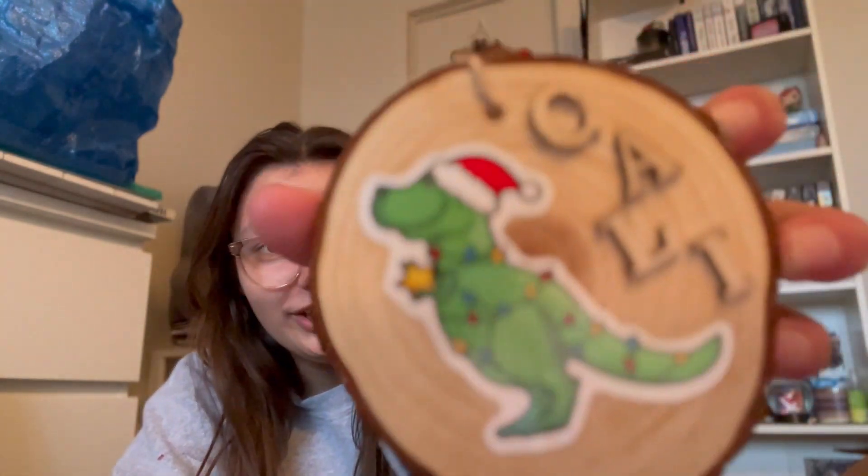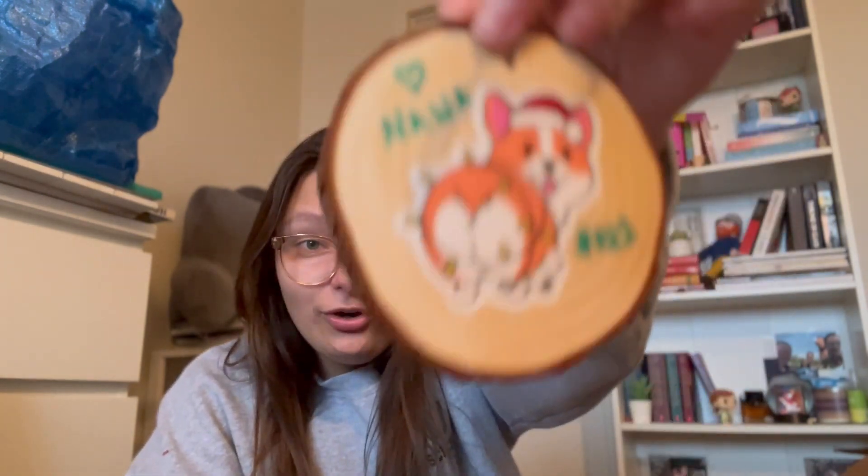I also got this ring from my Nana — it's a hand that's hugging your finger, and inside it says 'Always with you.' It's really cute and I've been wearing that since I opened it on Christmas. Another thing I got from my Nana was this Christmas tree ornament — every year we get an ornament from her, it's kind of like a tradition. This one says my name on a little piece of wood and it has a dinosaur on it, which — I love dinosaurs, I'm obsessed with them. On the back it says 'Love Nana 2022' and it has a Christmas corgi. There's usually a tree right here but because of the closet incident we had to take it down.